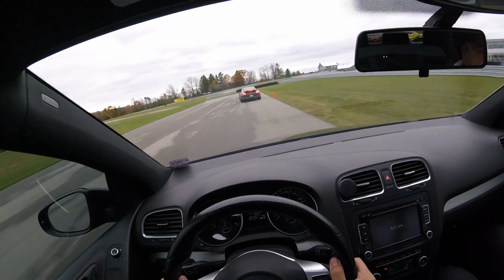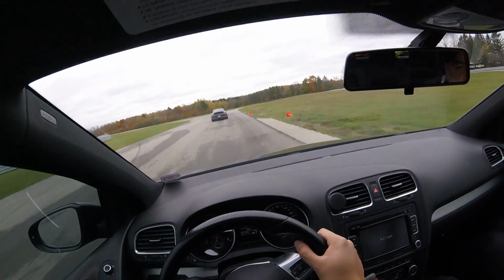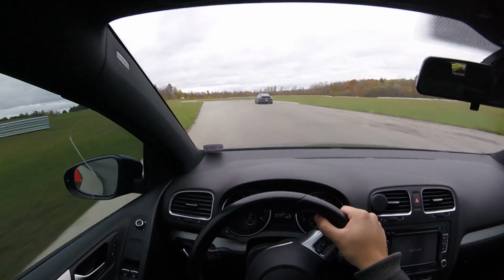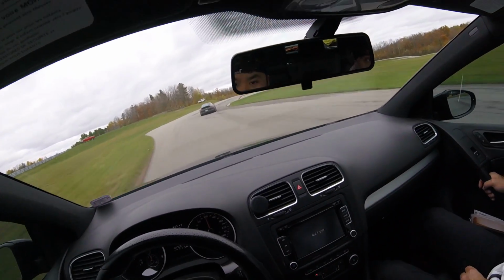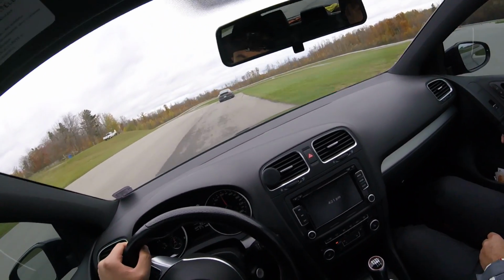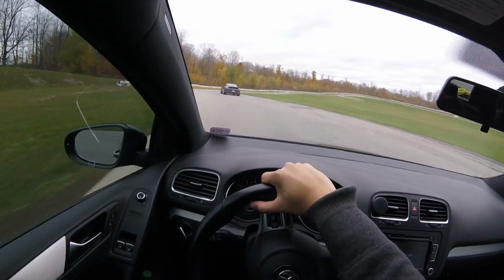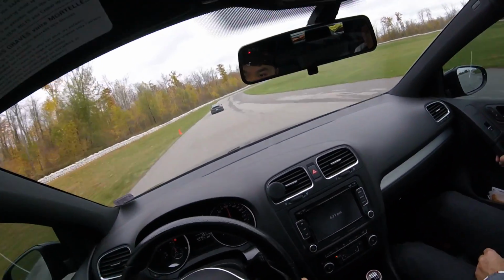I probably shouldn't try to keep up with that, but... What's that? I probably shouldn't try to keep up with it, but... No, you're doing fine. He's driving a little bit over his head. He could be going a lot faster with that car, but because of the way he is driving it, the car's a little bit above him. But you're doing fine, no worries. He's under control.